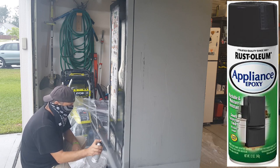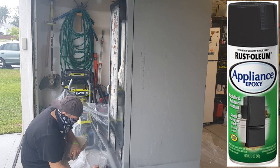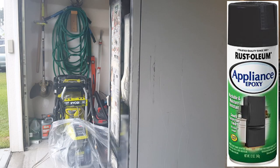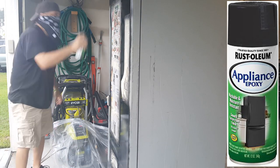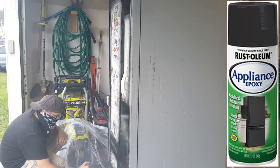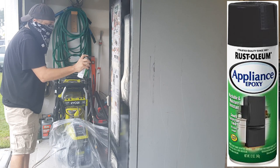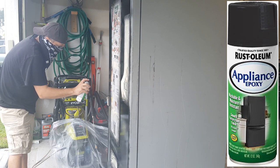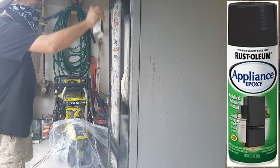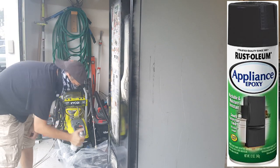I think I get these at Walmart. They're less than $5 a can. I think all in all, this machine took 2.5 cans to do. So long story short, it cost me roughly under $20, we'll say, with the masking tape and the paint, and I already had cotter pins in stock in my little tool chest. So all in all, to make this machine look nice and fresh and get it location ready, it cost me under $20. So anybody can do this.